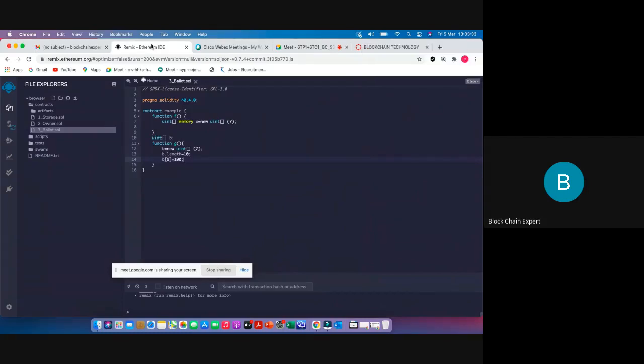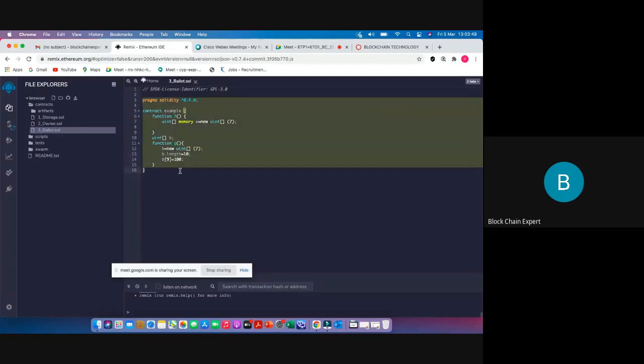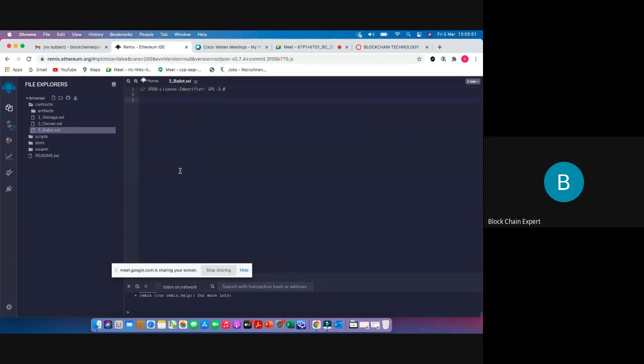See, all these things, please understand, these are extremely important when you create an array. When you create a smart contract, you need to know all these things. It is not that simple. You need to know all these things, and as it is, all these things are there in your syllabus. And we are just touching the very, very fundamentals of it. The next, what we see is what is called struct.